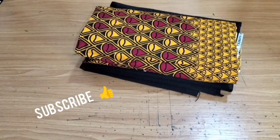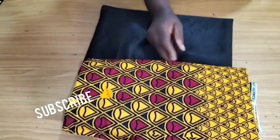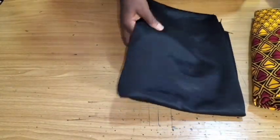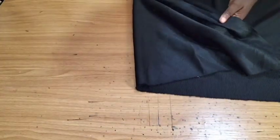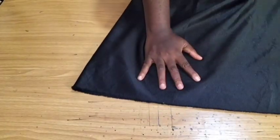I'm using a combination of two fabrics, Ankara fabric and crepe fabric. Ankara fabric is 3.5 yards, while the crepe fabric is 1.5 yards. I'm going to start cutting from the plain fabric. So I open up my plain fabric, and this is the length of 60 inches, and while this is the 1.5 yards, I'll just fold the 1.5 yard part. For your plain fabric, you fold the 1.5 yards this way.